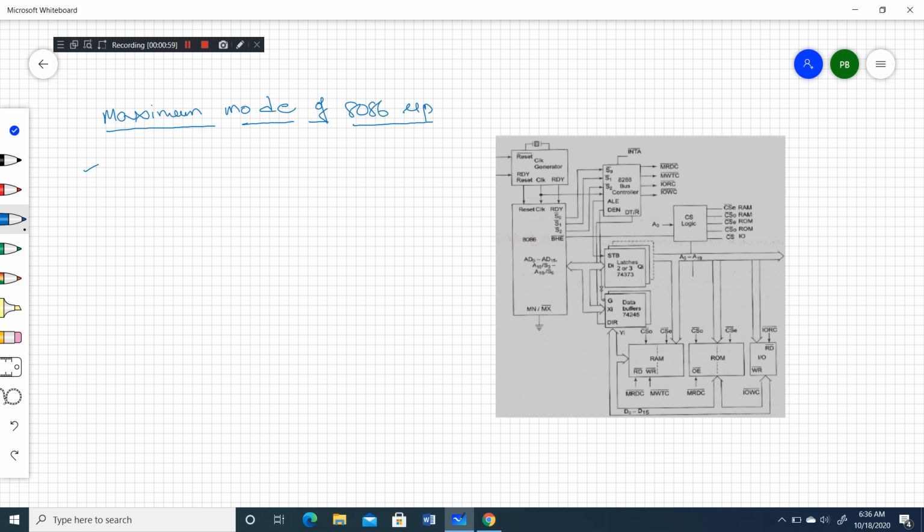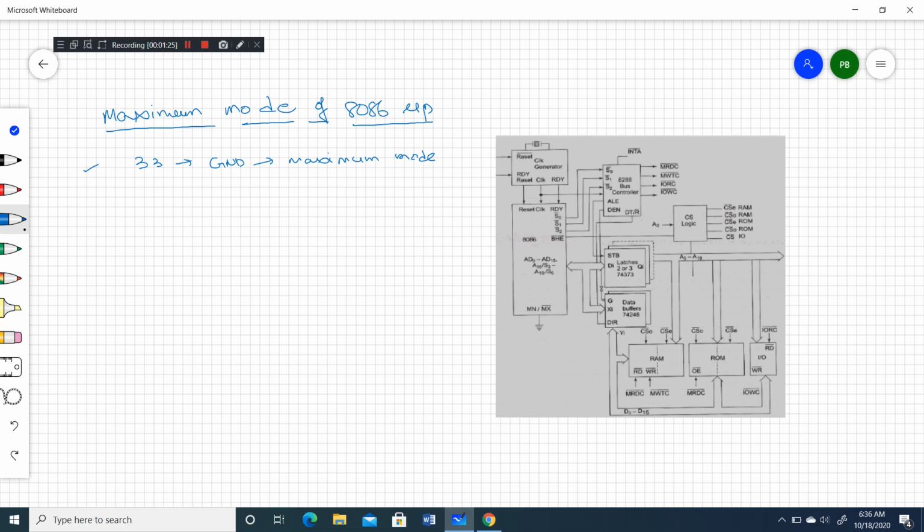Here pin number 33 is connected to ground. That is the reason this processor we are now going to use in maximum mode configuration, right? That is the reason this is going to work in maximum mode.